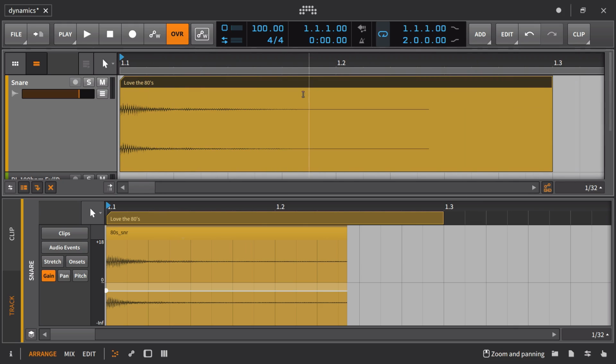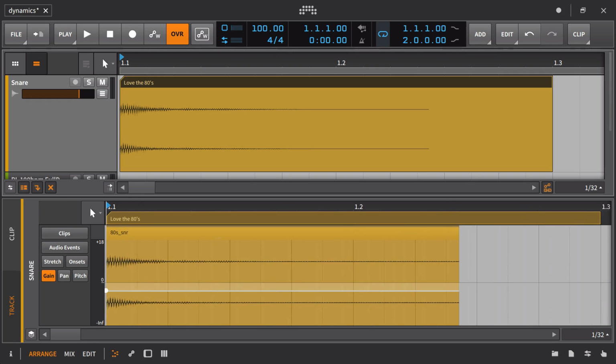So the next thing we're going to look at is upwards expansion, and upwards expansion is the inverse of downwards expansion. When the signal crosses above a certain threshold, it actually boosts it and makes it louder. So this is very similar to something like a transient designer that's actually taking the front part of the signal and boosting it up. The inverse of that is compression, where if you have like a slow attack time, you can cut off what happens underneath it and then boost the overall gain up.